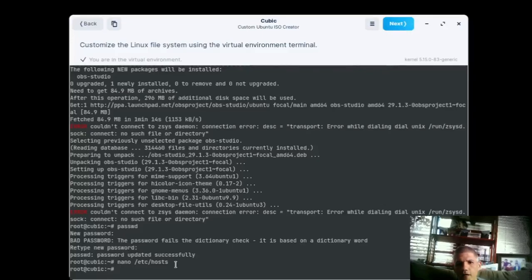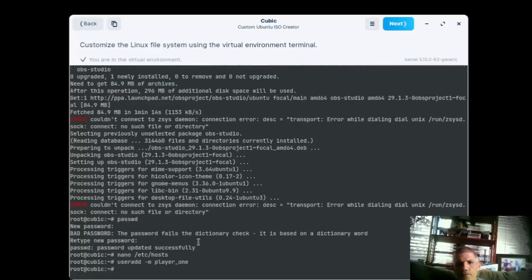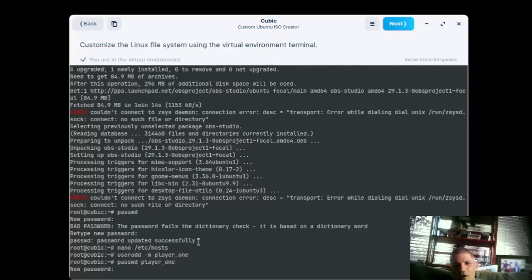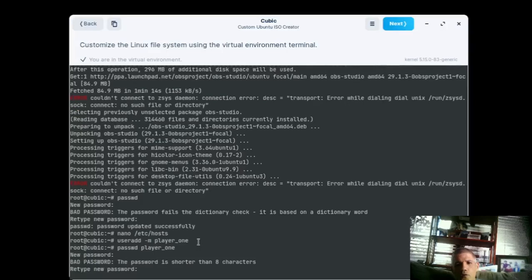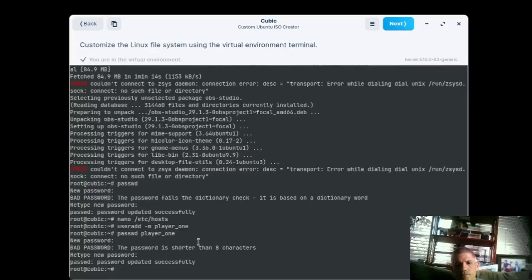Okay, so now we're going to create a new user with useradd -m player_1. We're going to set the password for player_1, in this particular case to just the word 1 in lowercase. And we're going to give this user the ability to run sudo commands with the usermod command.